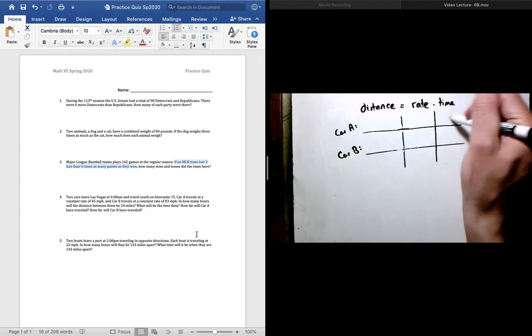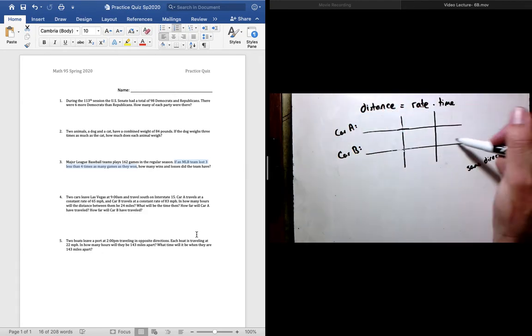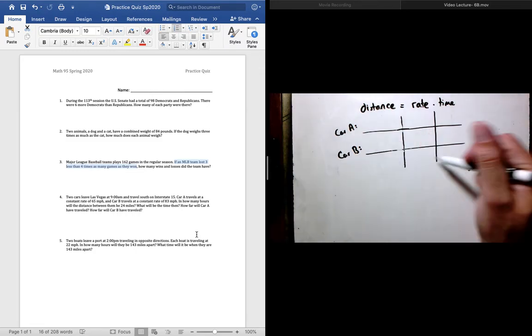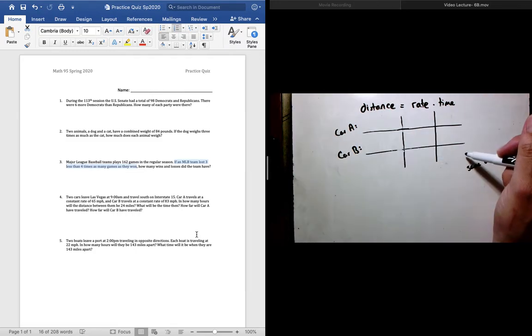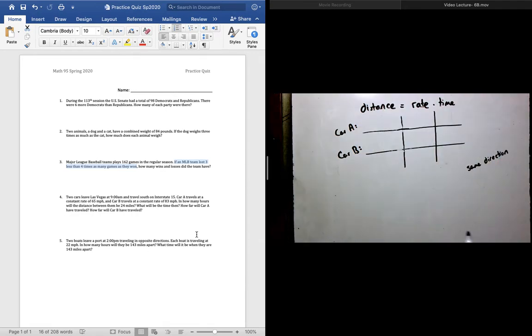And we're going to put in all the information for car A on the top row, all the information for car B on the bottom row. In this particular instance, we don't need the very bottom row. We're just going to use the top row and the middle row. Sometimes we want to know the total, and we use this bottom row as well. Not needed in this particular problem. So we can fill in as much information as we know.